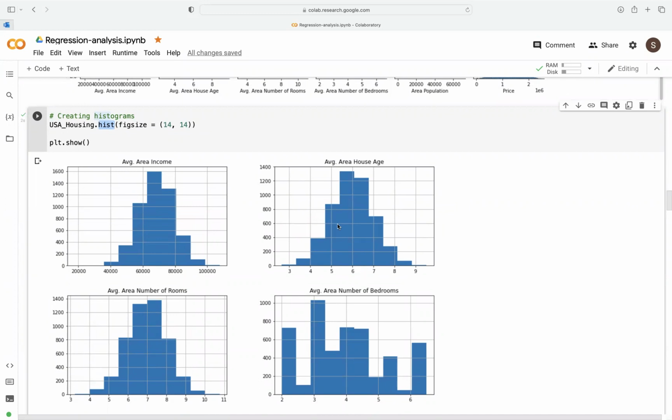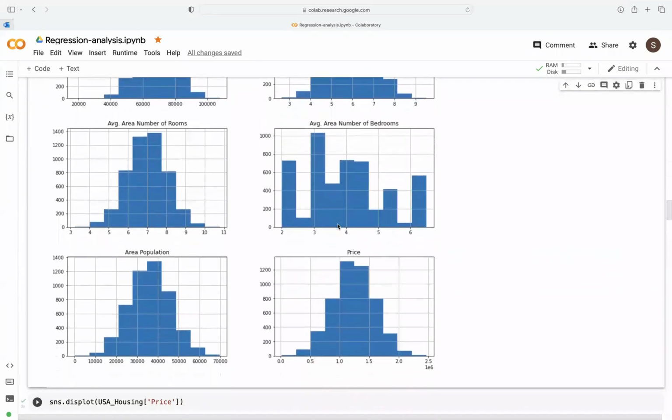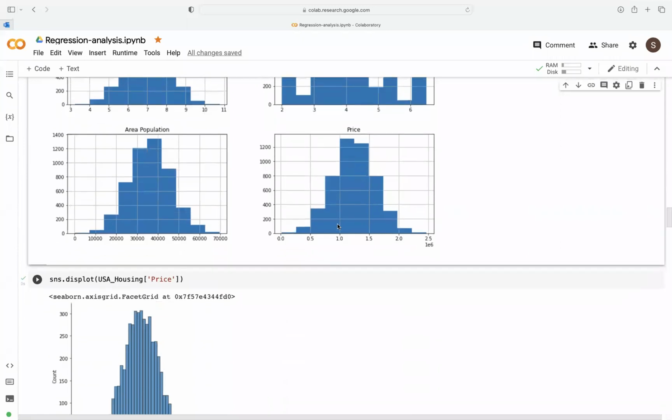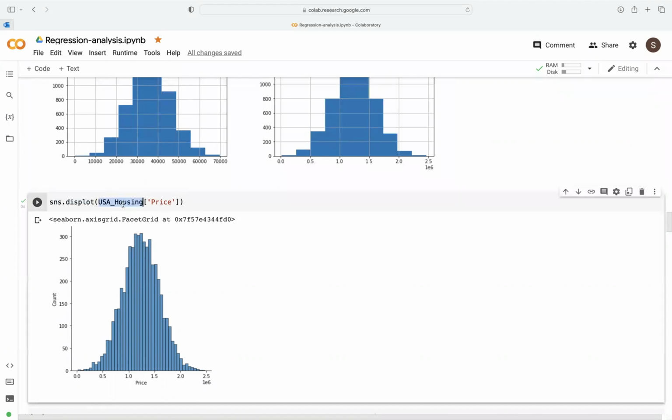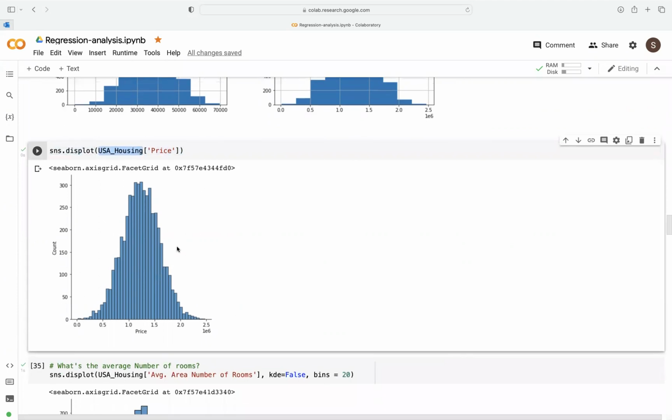Okay. So that's how to detect if we have right skewed or left skewed. It just helps us determine where the biases are. Again, here we can use a displot for a univariate distribution to visualize the distribution of our univariate feature, in our case here, price. So we use this plot to view the price column from our housing data frame, and you can see the distribution of price based on this plot.